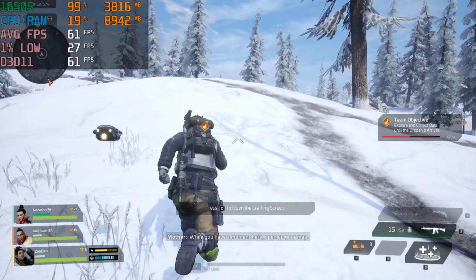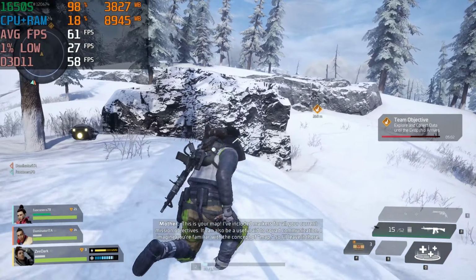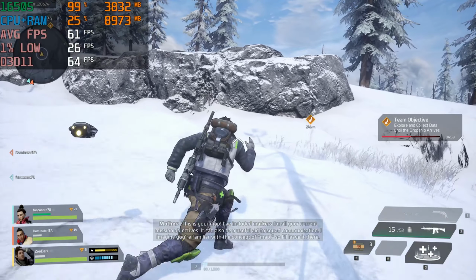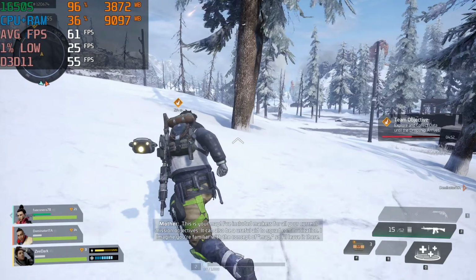While you have a moment here, open up your map. This is your map. I've included markers for all your current mission objectives. It can also be a useful aid to squad communication. I imagine you're familiar with the concept of map, so I'll leave it there.